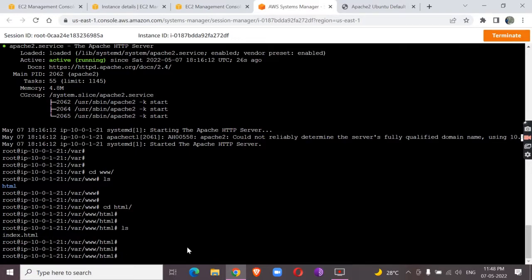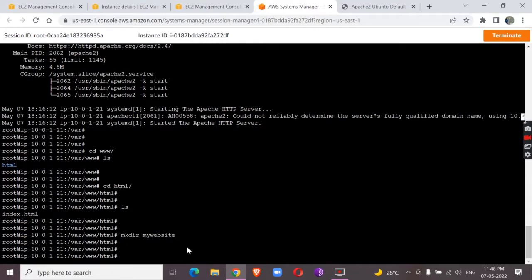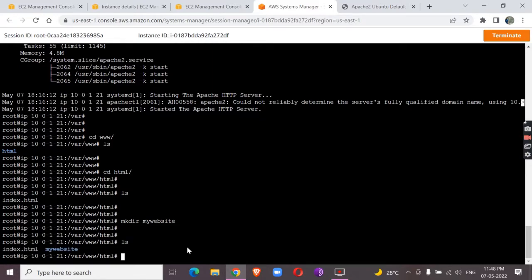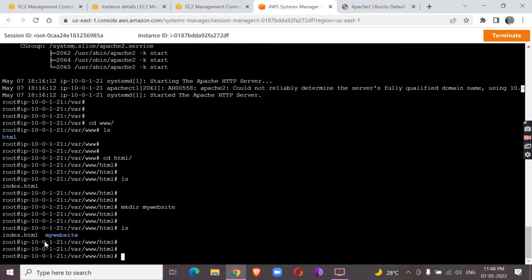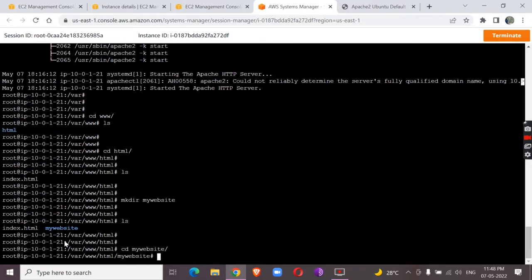If you want to host your website, like if I make a new folder and my website is inside this folder, so I will host a website. So we have to create a directory. Either we can create a directory or we can use this directory also, but for now I'm telling you how to do it on a new directory. Okay, so we will create a directory, then we will go to that directory.